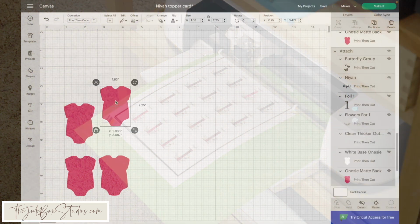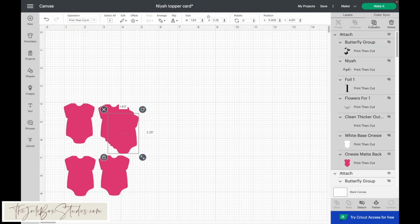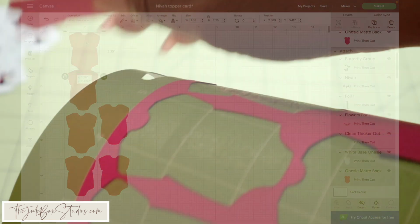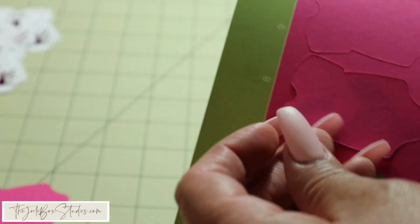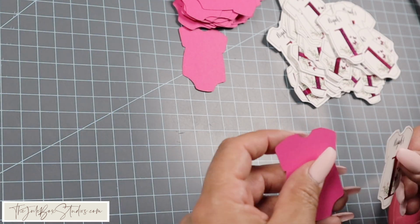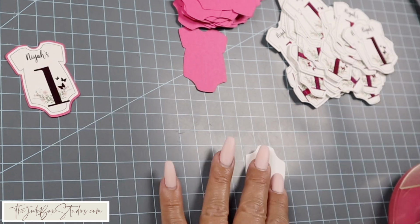All right, so I'm doing the mats for these as well, just like I did the invitations. I'm just going to line it up and cut them out, and there they are. They look so cute. And just add them onto all of the onesies, or add the onesies to the mats.